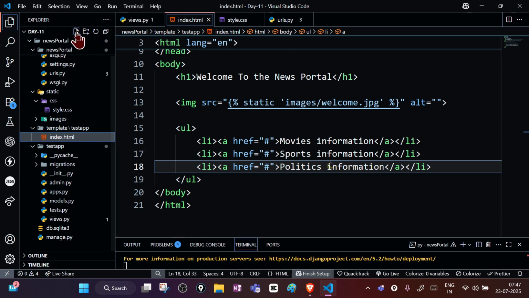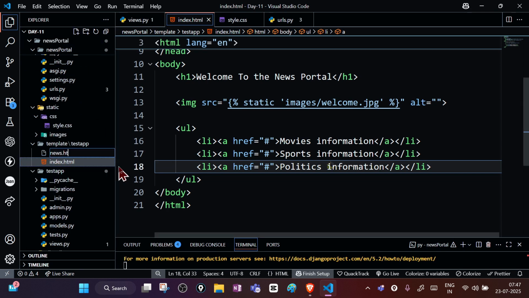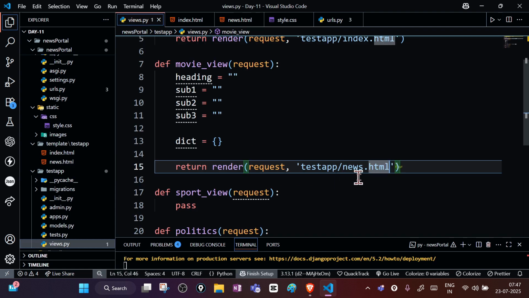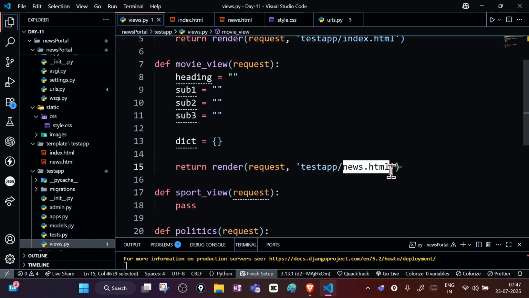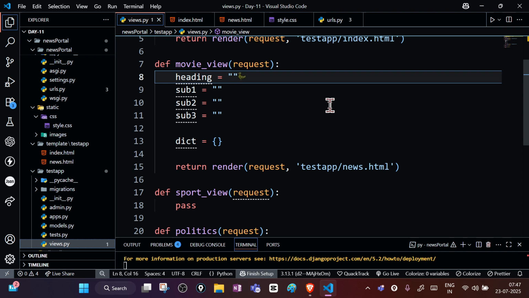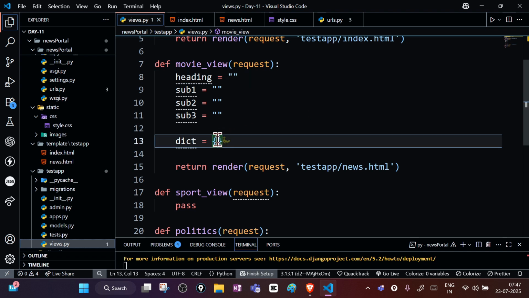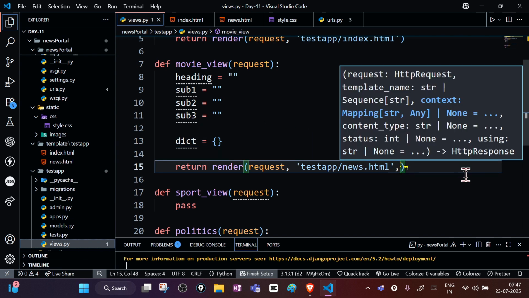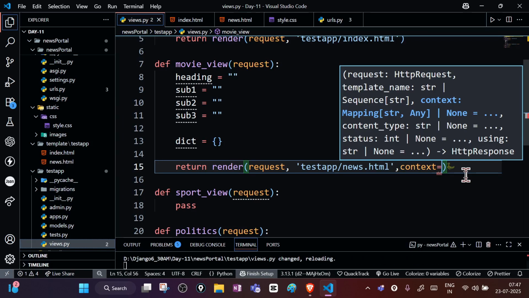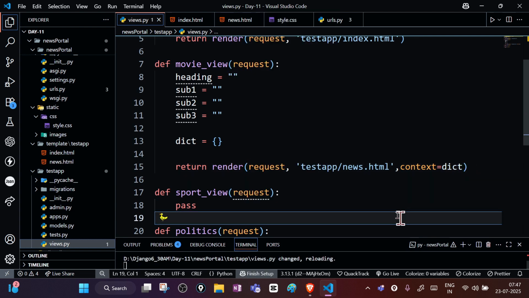So just create one more page which is news.html. Later we will think about what the code should be, but right now we have to forward this request to news.html, right? Okay, so in the form of a dictionary we have to send this response. So how will you send it? There is one context.